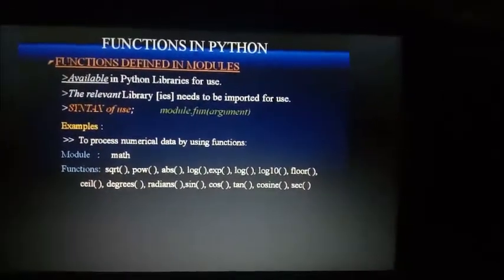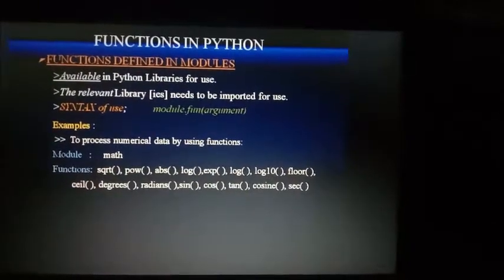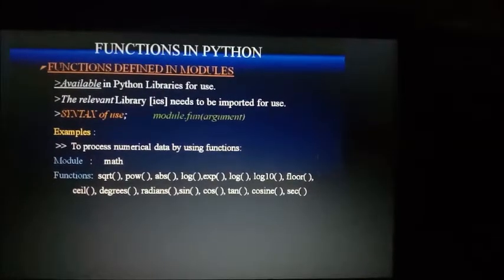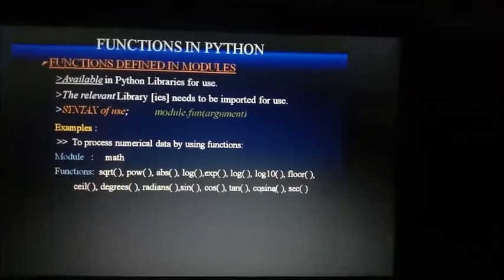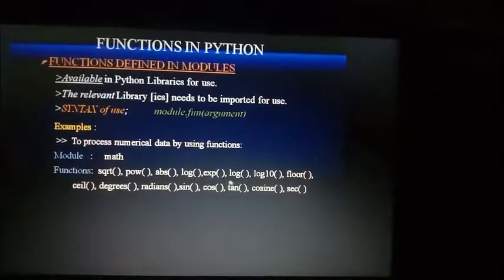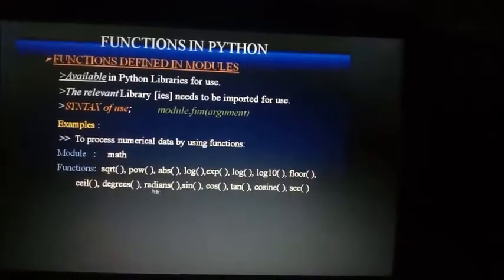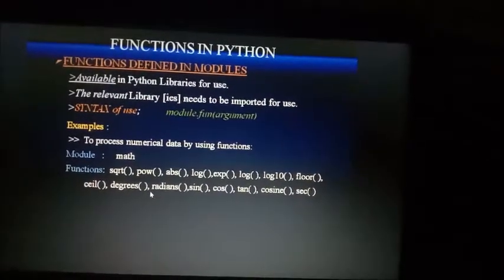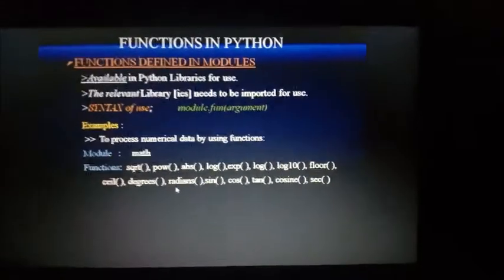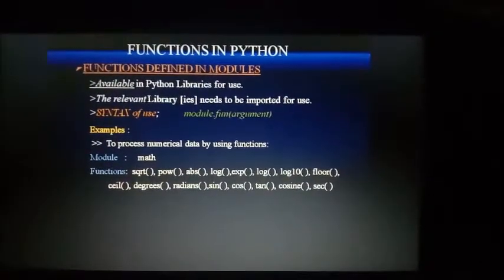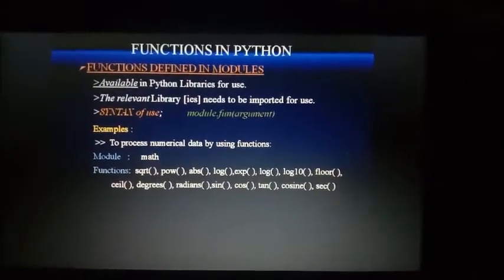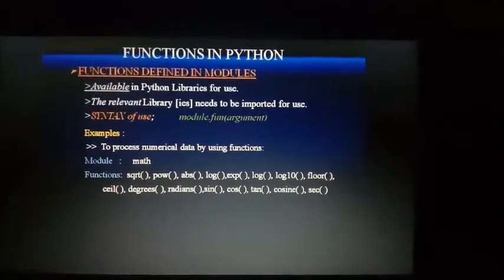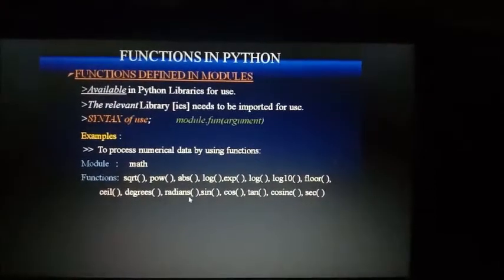When we talk about the math module, it is used to process numerical data, and we have different functions which can be used to process it. We can find the square root, power, absolute, log, exp, and all the trigonometric functions. Degrees and radians are related to angles, so geometry. These are various functions used for performing mathematical calculations and are members of the math module.